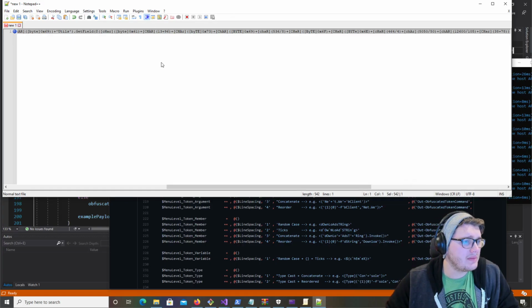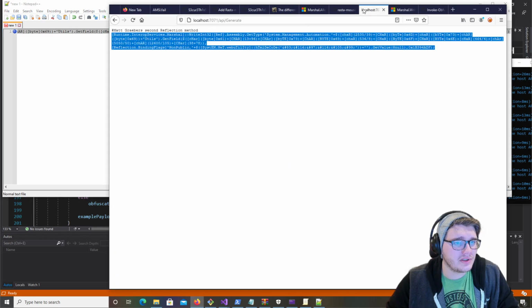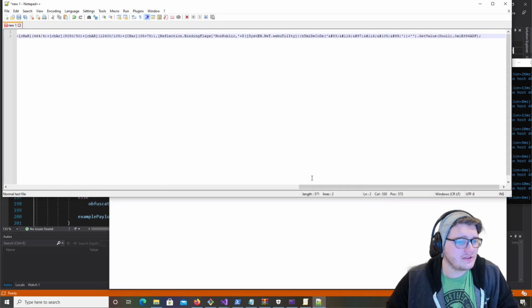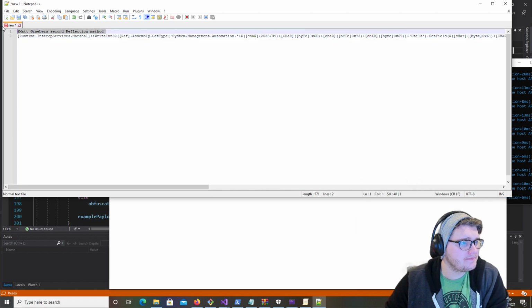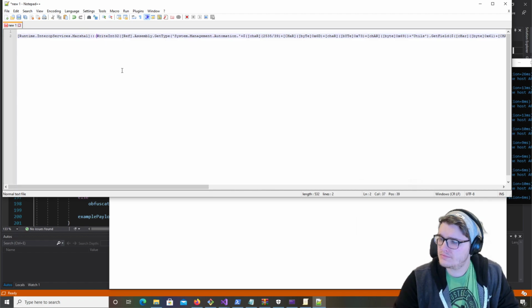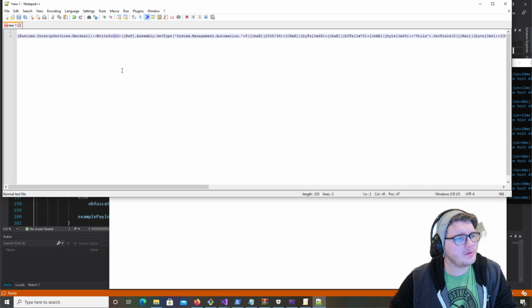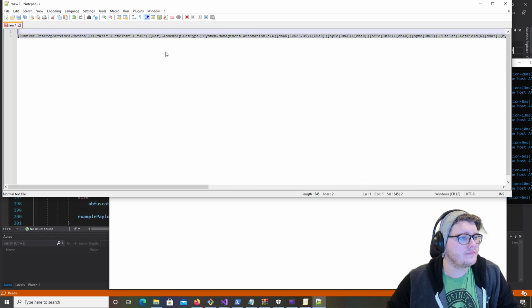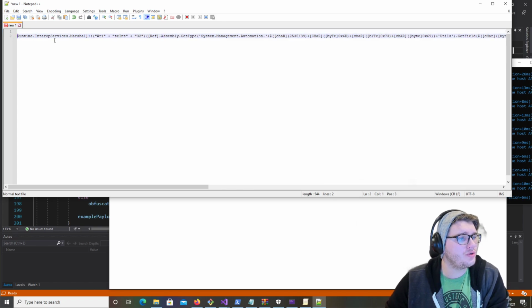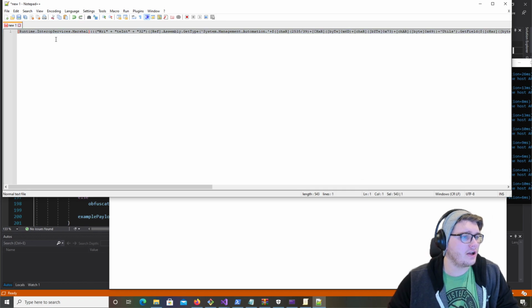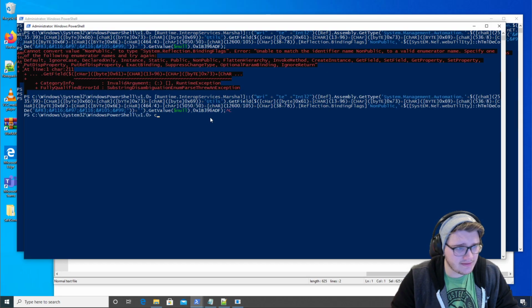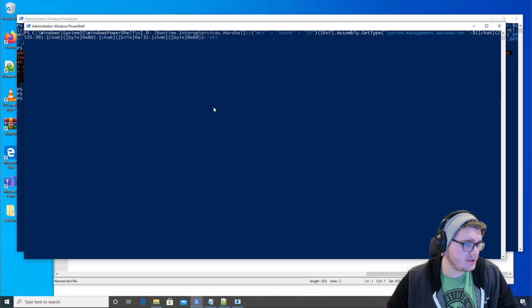Let me check if I messed up the payload. So let me copy the original one and then just do that again. I'm not sure that would work. I do know you could do uppercase, lowercase, because it isn't case sensitive. So that would be a possible solution.